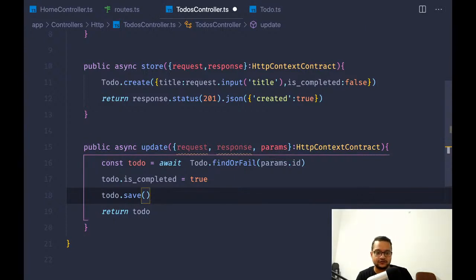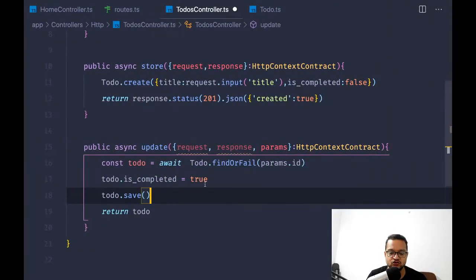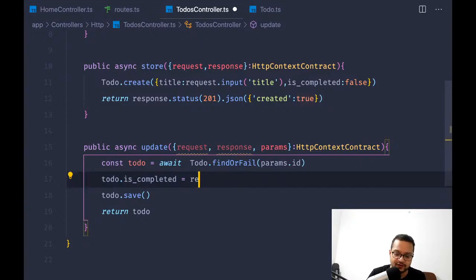Okay, so that's good, but see this, yes, we can change anything, and isCompleted to true. Instead of true, I should get it from request.input of isCompleted.